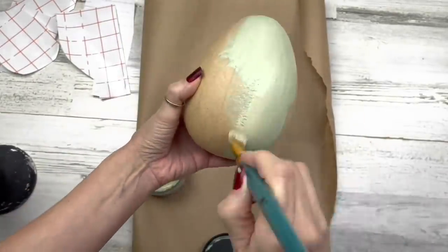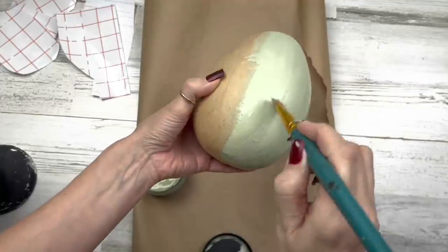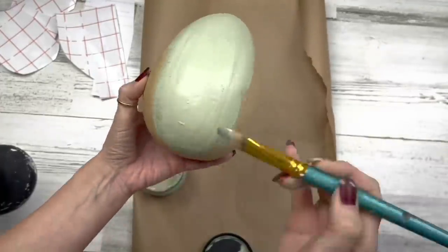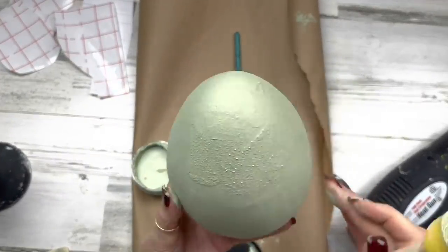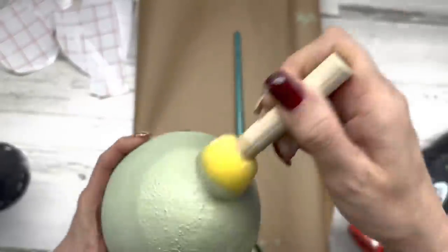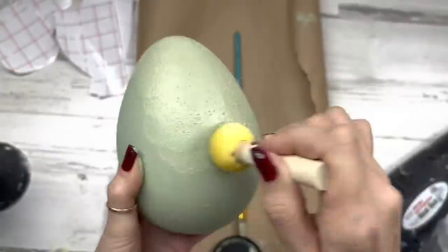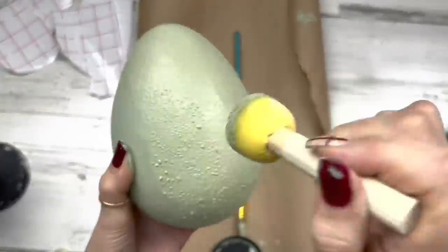Now, I noticed when I was painting it, I wasn't liking that you could see the strips of the paper on the paper mache. I just wanted it kind of camouflaged. So I ended up coming back, it made a great base coat, right? Coming back with my pouncy brush and pouncing on the paint, and then I heat set it in between.